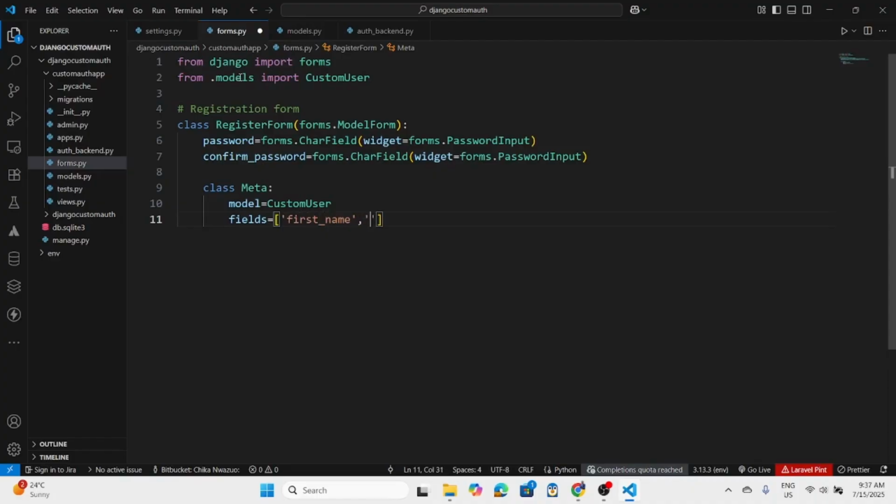These are the fields we will use. last_name. Please pay attention. We also want email. We also need is_superuser. Second, we also need is_staff. We also need is_active.